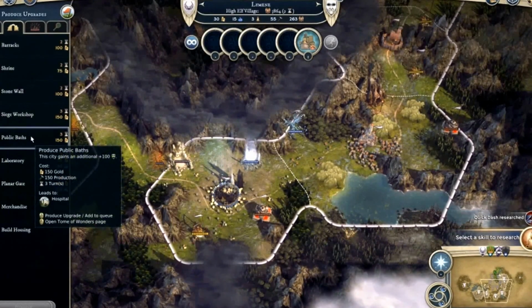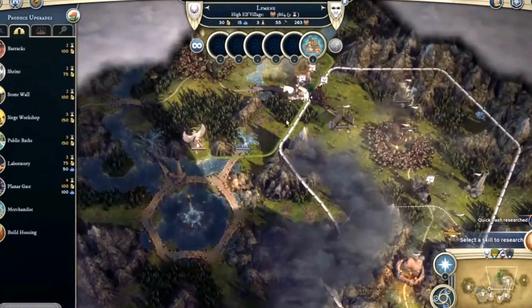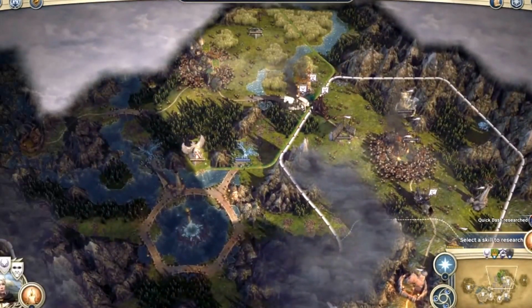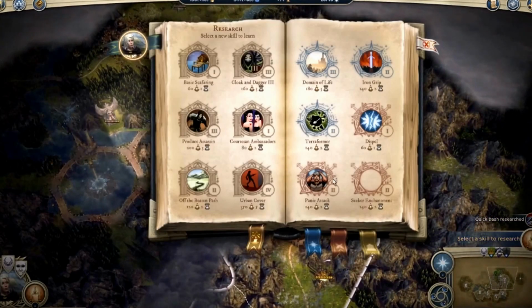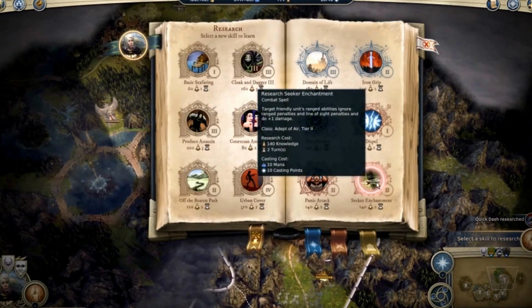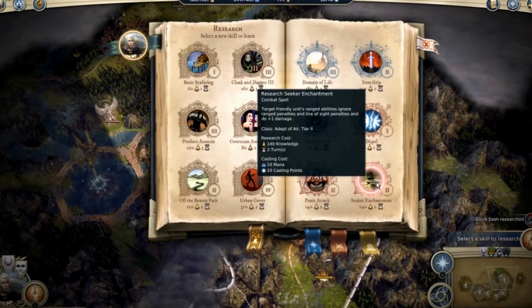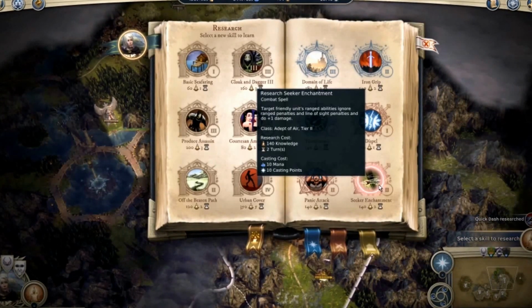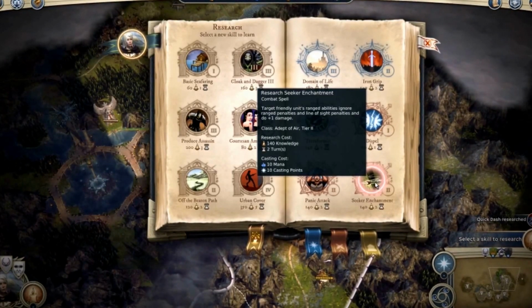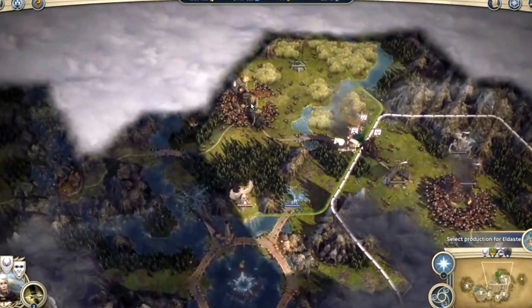Okay, so this village is going to grow in 9 turns. By that time, hopefully, we'll have taken this city. But I want to make sure I have some decent troops to attack that city. Seeker enchantment. Target friendly units' ranged abilities ignore range penalties and line of sight penalties and do +1 damage. That'll be fantastic for the Elven units who sometimes have to fire over walls. In fact, that is going to be fantastic for them, especially when it comes to attacking the city.